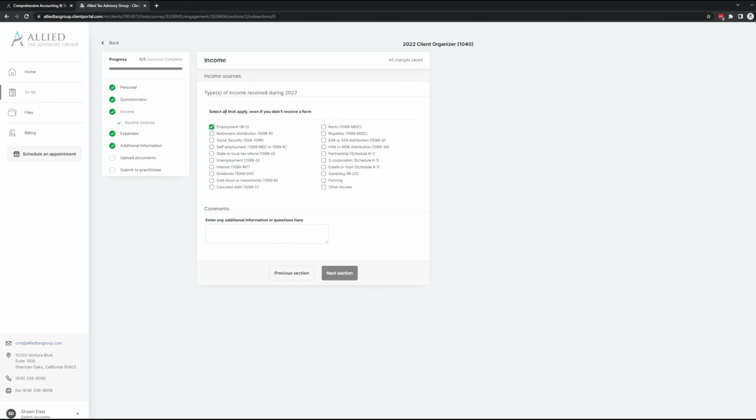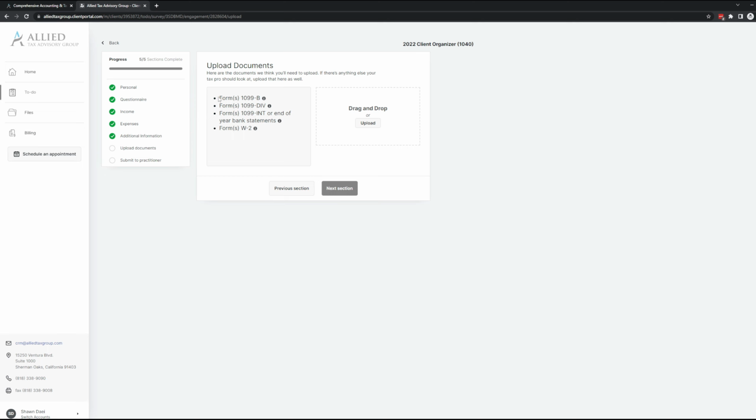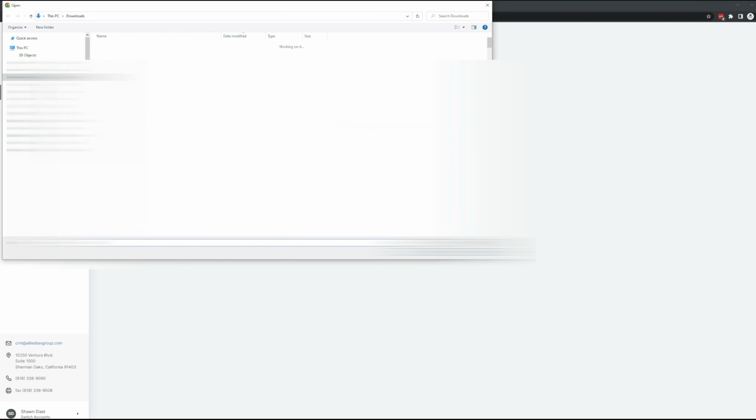So if you recall, and we can change that for you here, for example, if you have a 1099 interest, 1099 dividend, and a stock investments account, if you check these off, when you come back here, it's going to create a beautiful list for you. So now you have a W-2, you have a 1099 brokerage account, or B, you have a 1099 dividend, you have a 1099 interest. So now you can go back and make sure, hey, I owe these documents, and you can start uploading them here.